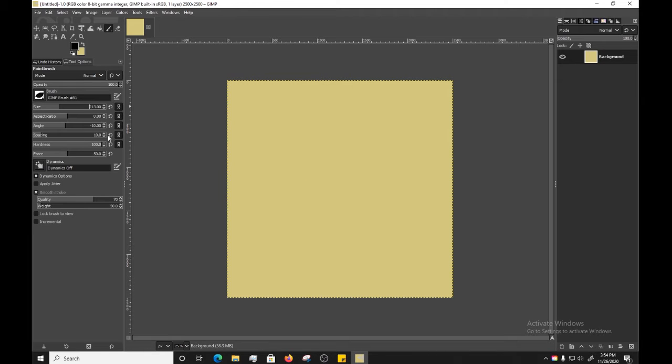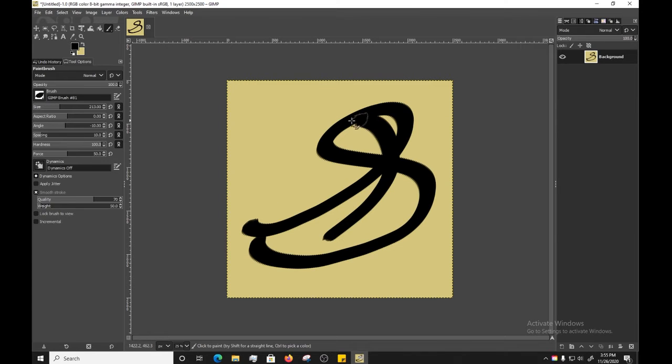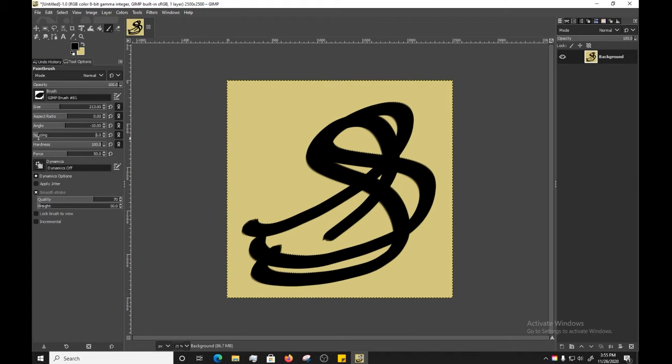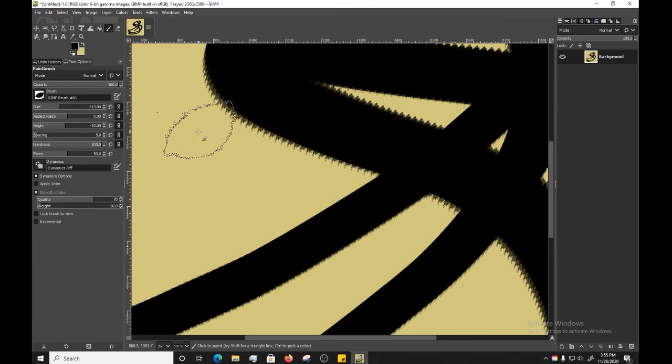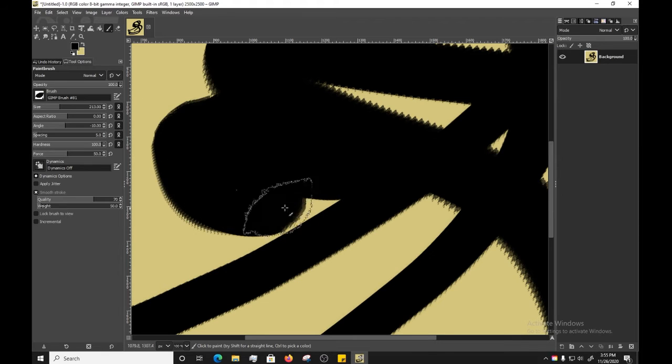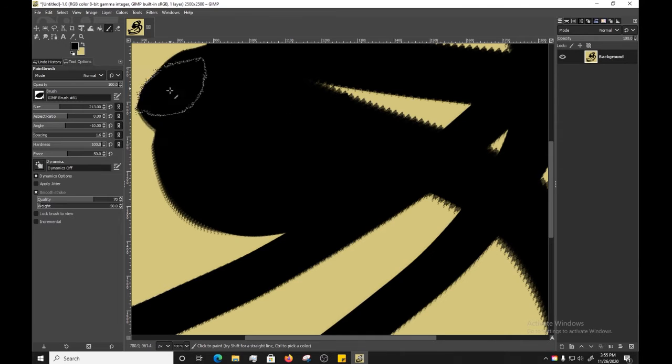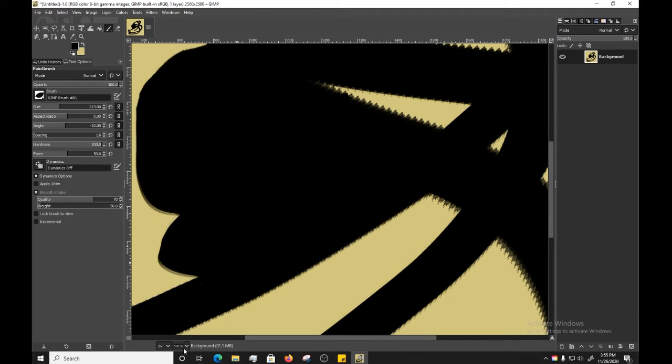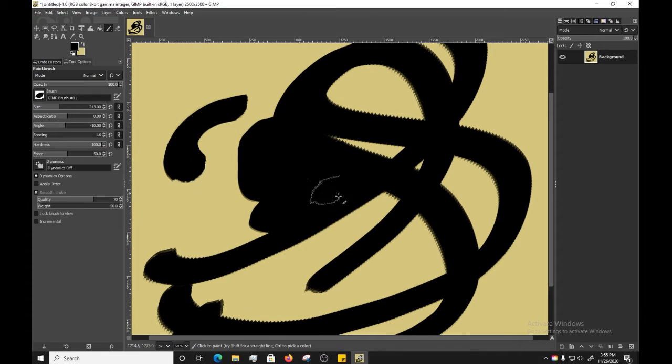Just to show you, the paintbrush is now at size 213, which is obviously pretty big. This is what it's doing right now. The spacing is a little bit far apart, so let me put that together. If we zoom in a little bit, you can see how the spacing affects where the brush leaves its imprint, because basically the brush is a whole bunch of imprints spaced close together. If I put the spacing closer, it's a little smoother, not too much smoother though. Put the spacing much less and you get a smoother line, especially when you're further away, so you can barely notice that.